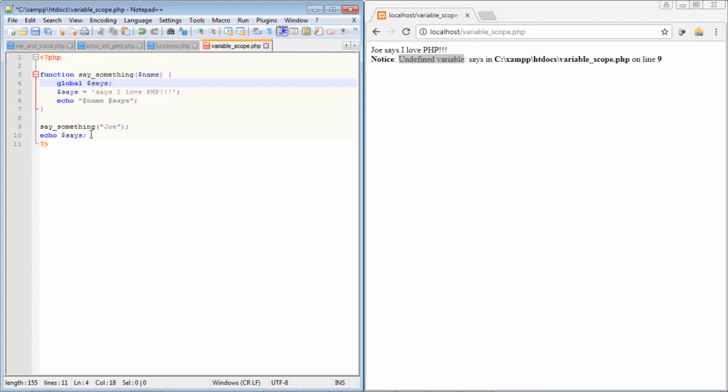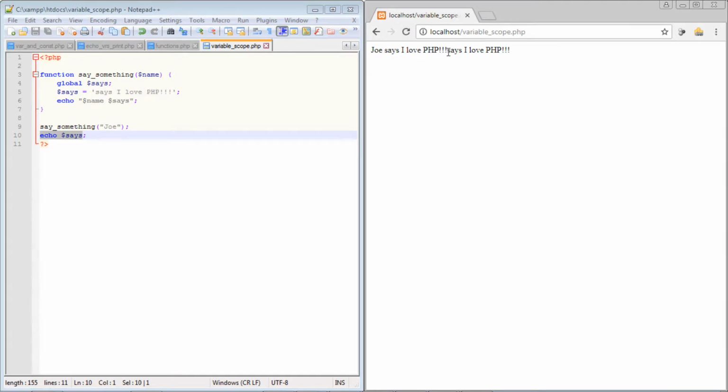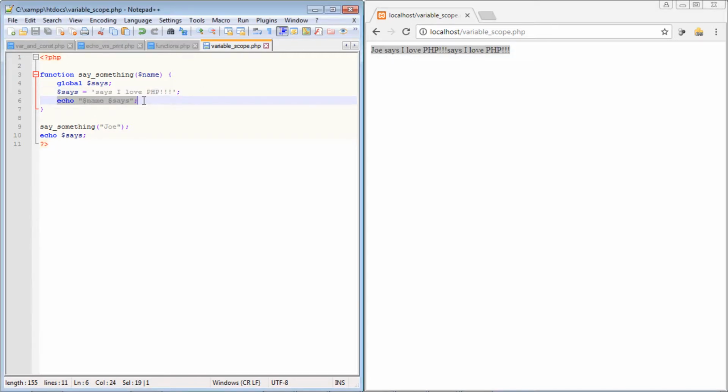So at this point, what we did here that raised an alarm as an undefined variable will now be recognized. What? You don't believe me? Let me save this and refresh this. You notice says I love PHP just displayed here, and that is from here. And this Joe says I love PHP is actually from here.